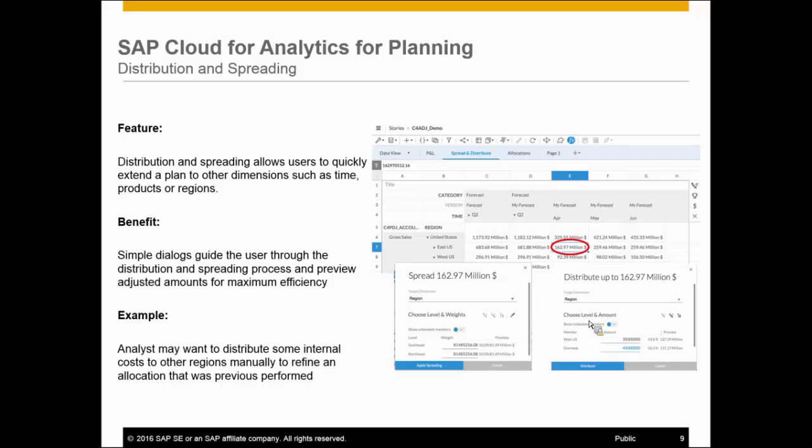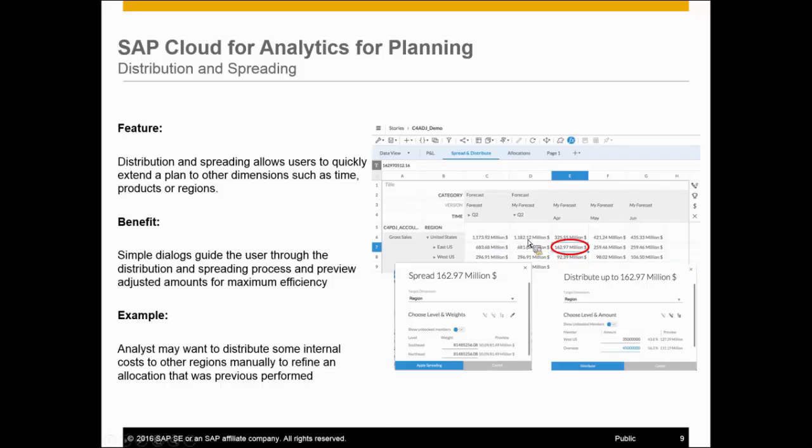Now, in addition to distribution and spreading, there's one more method available. With distribution and spreading, we are making use of the hierarchy, distributing either from top level node to child level nodes or from one sibling to another sibling at the same level of hierarchy.